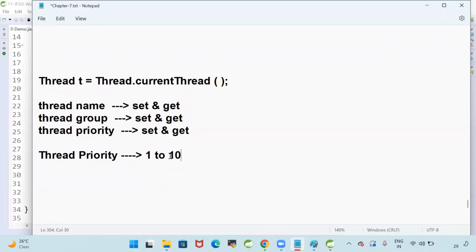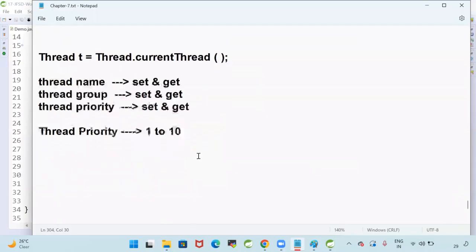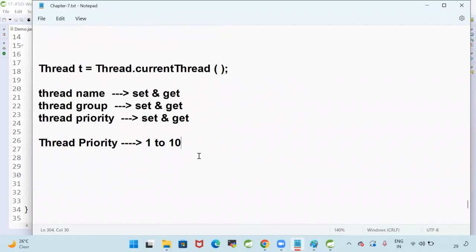So the thread which is having the highest priority will get the first chance for execution. But can we guarantee that the highest priority thread will always get the first chance to execute? There is no guarantee. Who will take care of thread scheduling and thread execution? That will be taken care of by the thread scheduler.